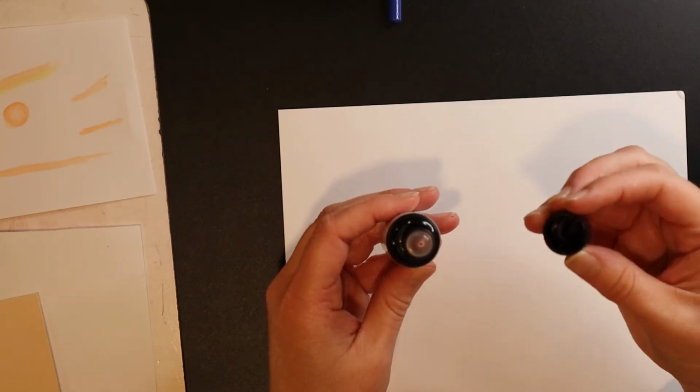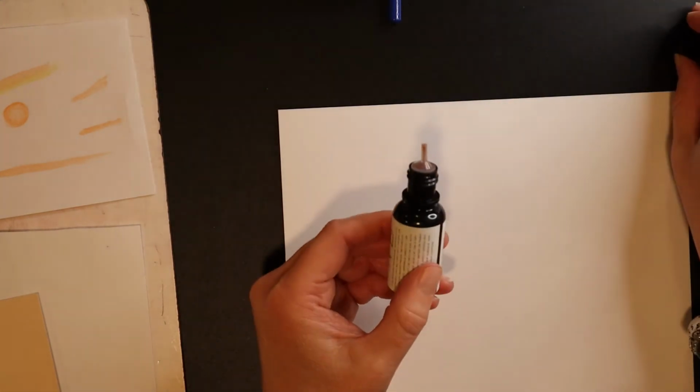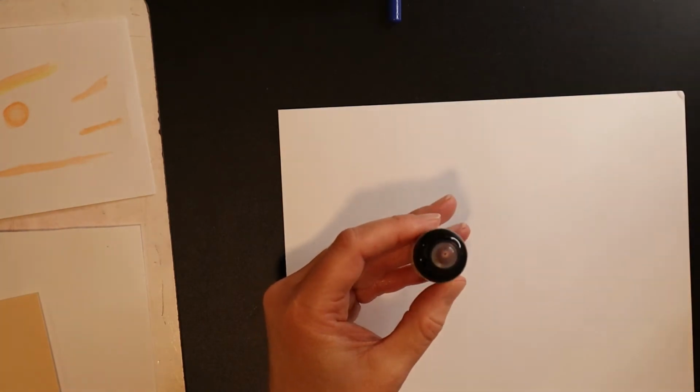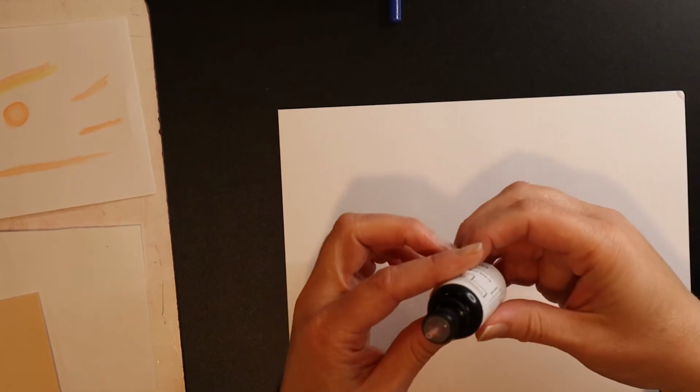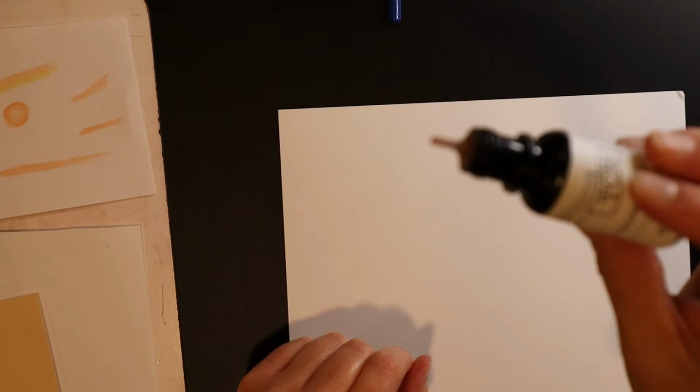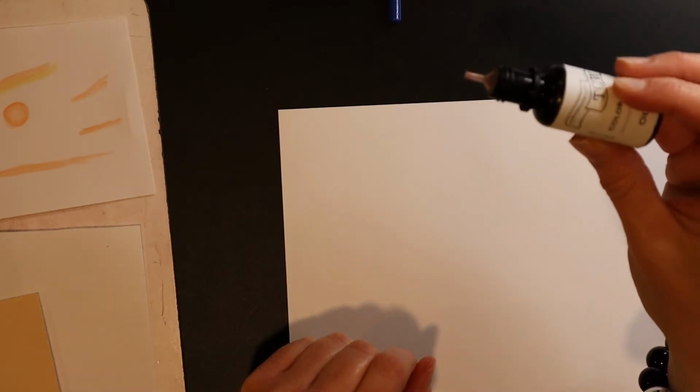Okay, what's really bizarre is it looks like it's in one of those dropper things, like dropper type ink, but yet it's a powder. Okay, that's okay. See that tip? And olive. Okay, first of all, that does not look olive to me. It looks more like a brown. Can you guys see that? It looks more like a brown.